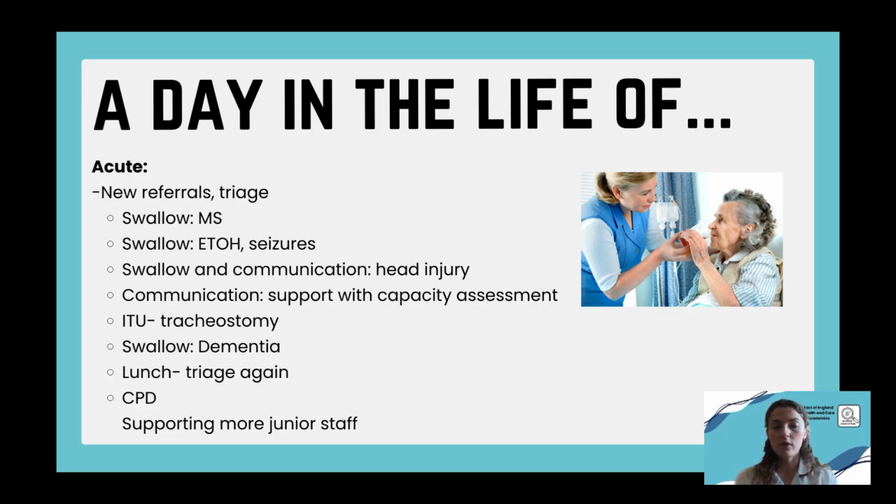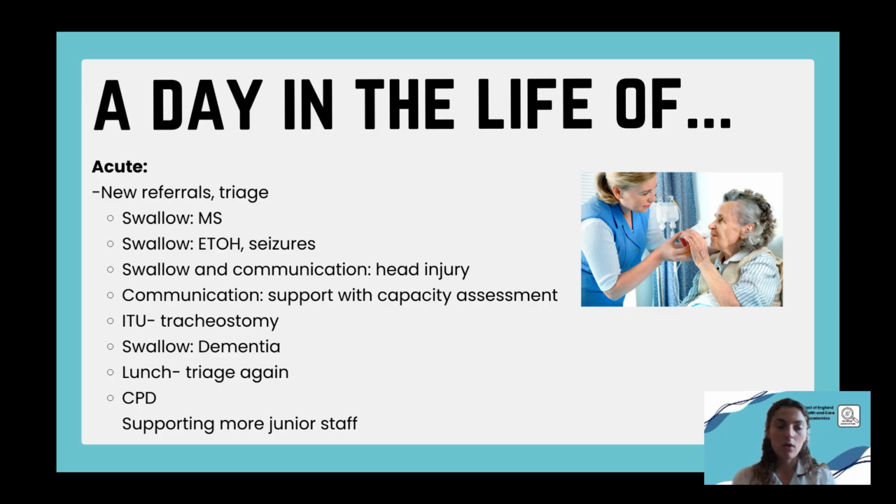So the wards will often send the referrals, like the doctors, giving a reason as to why they want us to see a patient. And then similarly to community, we then triage those referrals. So we look at what patients are a priority and need to be seen that day, and then what patients are able to wait if we don't have capacity to see them that day.